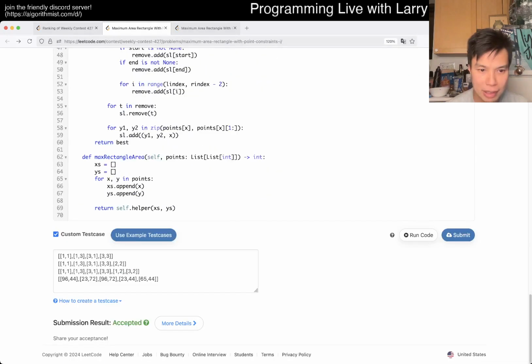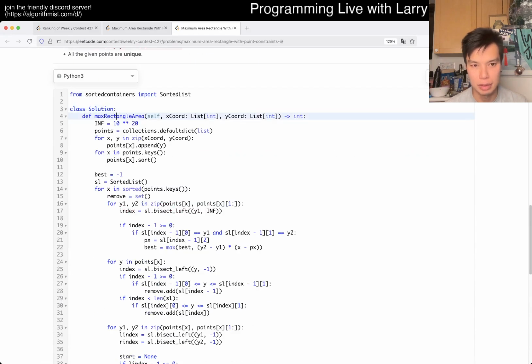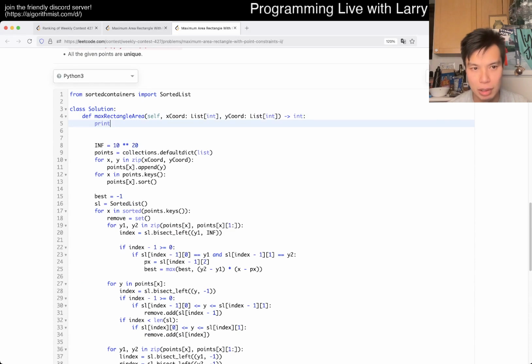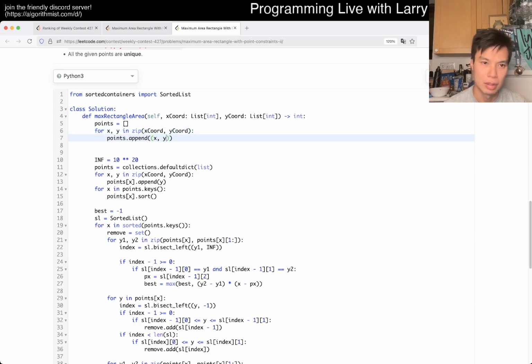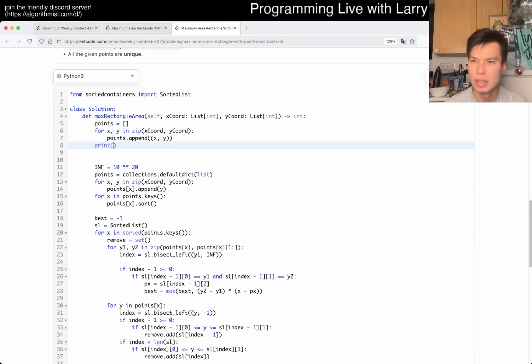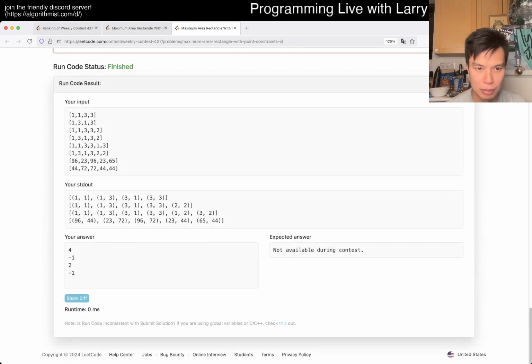But okay, how do I want to debug this? I have to convert this here, which is annoying as well. So maybe we can do, I still prefer it the other way though, so I don't know. So we have x. How much time do we have? 45 minutes? I feel like we're just missing some edge cases, so we should be fine, hopefully.